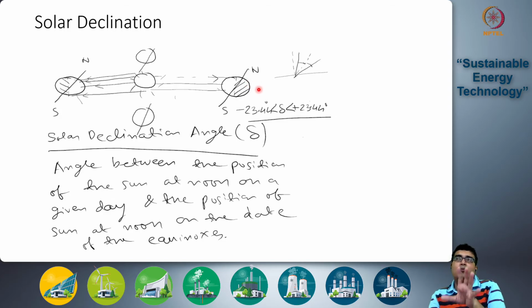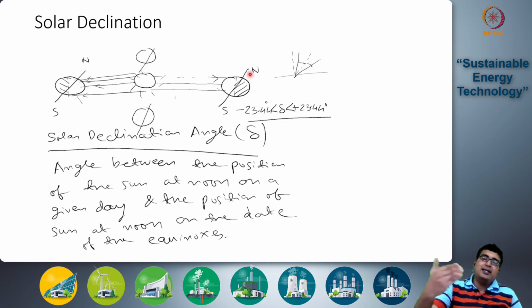Northern hemisphere gets less than 12 hours of daylight. So here, by winter, I mean November, December, January, February, those months. Okay. With northern hemisphere winter, it's the southern hemisphere summer at those times. So the northern hemisphere is getting less than 12 hours of daylight and the southern hemisphere is getting more than 12 hours of daylight. And you will see that the sun at noon, the angle that the sun makes with the local normal to the horizontal land is changing with the seasons.